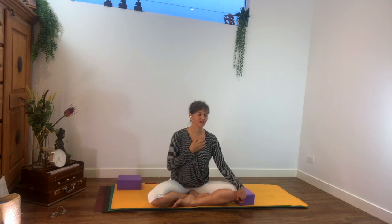At the sound of Ujjayi. You are ready. Exhaling, curl your chin in, round your neck. Inhaling, lengthen lower, middle, upper neck. And just repeat. You lift your chin, but don't lift it too high so you don't choke your neck. You want to just lift it to a beautiful degree that you feel a bit of a stretch here at the front of the throat. And that's very individual for each of us.